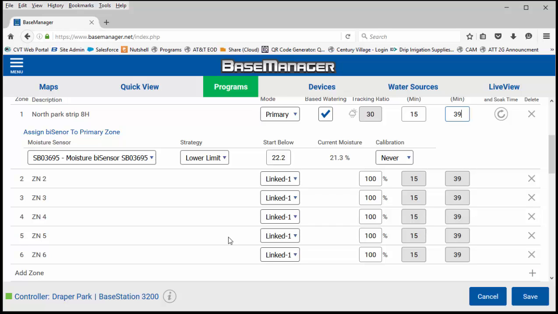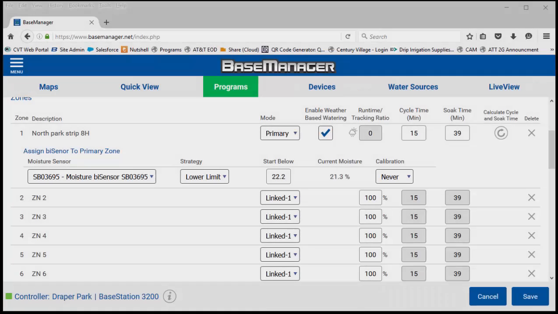If a zone is set to timed, you can then decide if you want to enable weather-based watering for that zone independent of the other zones in the program, as you can see here. Change this to timed, check or uncheck the box. If you uncheck the box, you'll need to set the runtime and cycle and soak times if you choose. When you check the box, the weather icon appears next to the zone runtime, and the runtime is no longer editable.